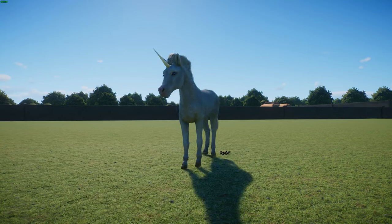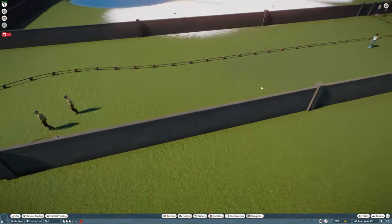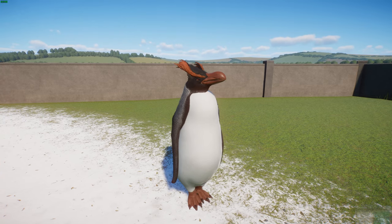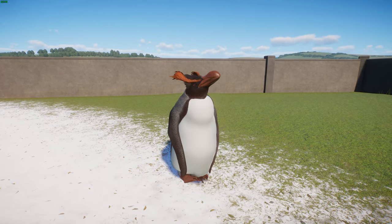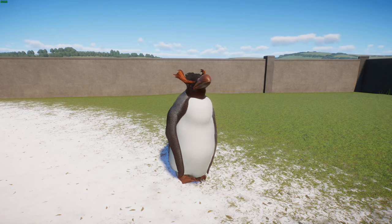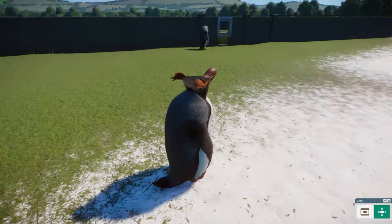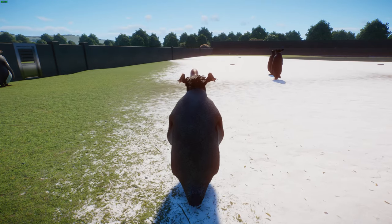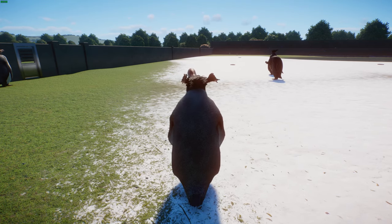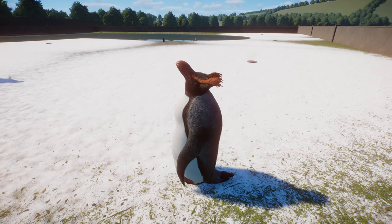This last mod we have is by NGP. If you guys remember from Zoo Tycoon 2, we've got the Killer Penguin. Now look at this wonderful guy. This is sort of like an in-joke — if you guys played Zoo Tycoon 1, there was a bug where the emperor penguin could kill everything, including T-Rexes and Orcas. In Zoo Tycoon 2, they made it a little joke: if you have the Extinct Animals expansion and you try to breed an animal and bring it back from extinction and you fail, you have a chance of getting one of these eggs, and then you have to raise it up and take care of it. You can't adopt it out because no other zoo would want it.